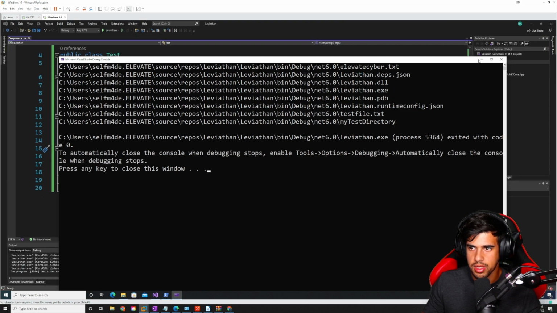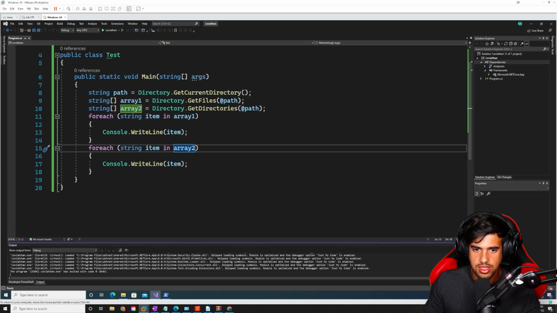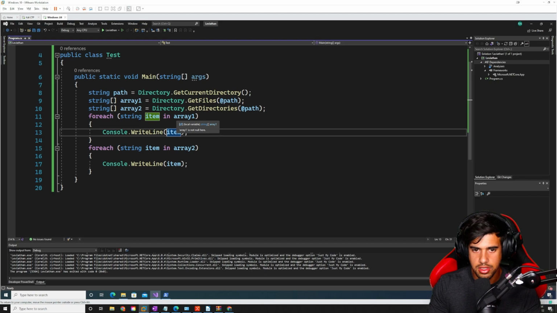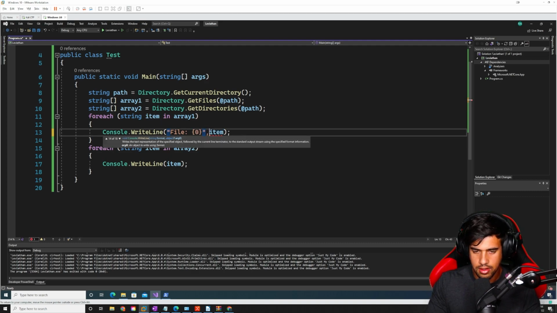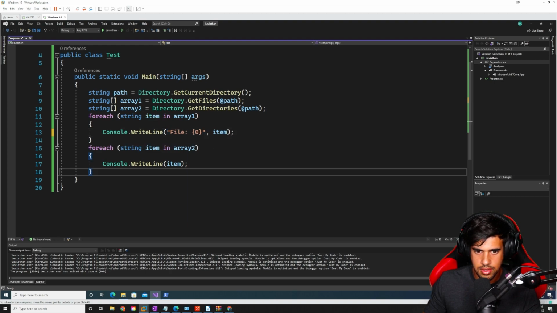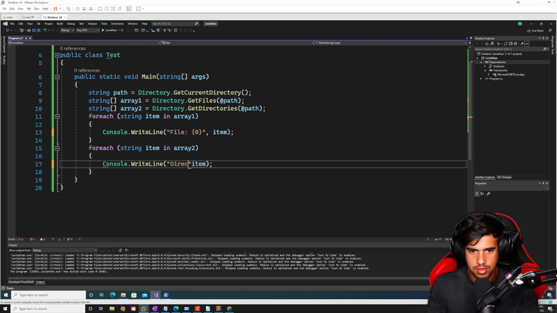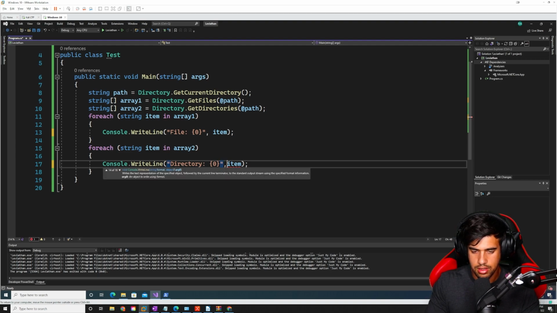Now, maybe we want to make it clear what's a directory and what's a file. So if we want to do that, we should be able to do something like file, and then item, and then we can say directory, item.